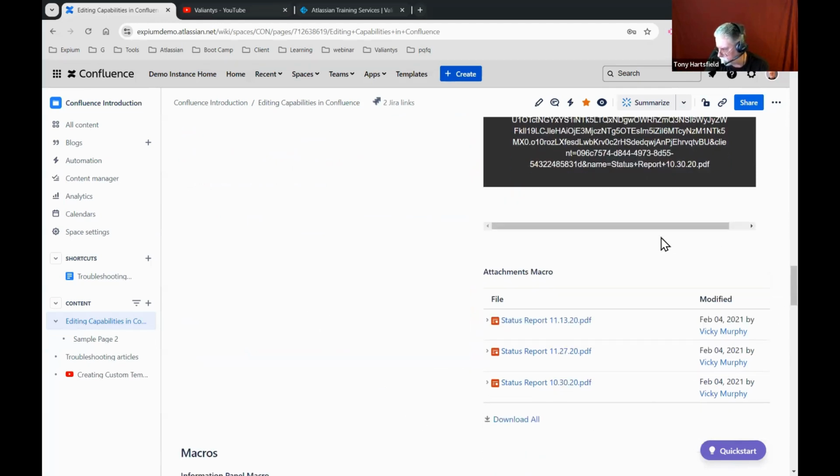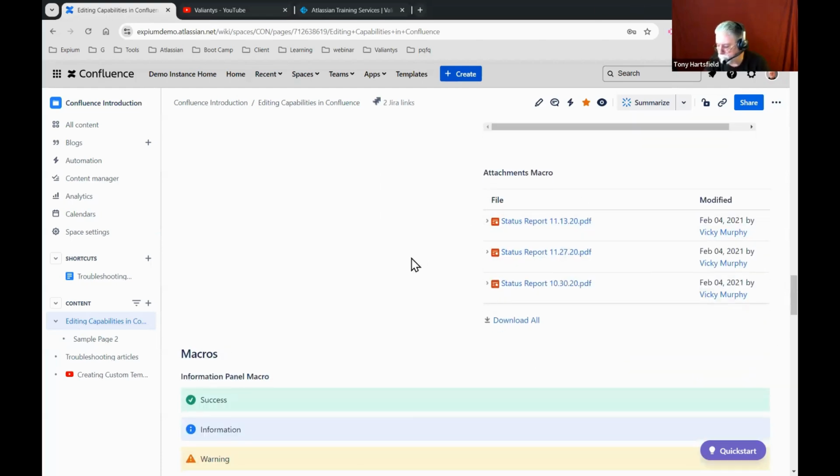But there's also a macro, and by the way, macro is a word that sometimes intimidates people who think it has to do with programming. The way Confluence uses the word macro is just simply a way to display information or to navigate to information. So it's really not anything terribly complex. But this macro can show you all of the attachments that this page has. And instead of embedding it onto the page, say for instance, at the end you have your policies or you have your QA steps. Instead of attaching it as a thumbnail on the page, you just simply add the macro so people can download as they need to those forms, those policies, those steps. And that's what allows you to do that. And they can download individuals, they can preview, or they can download all as a zip.